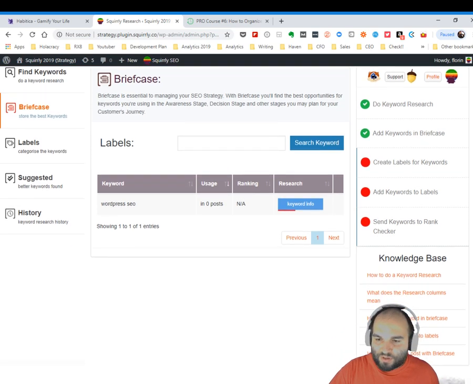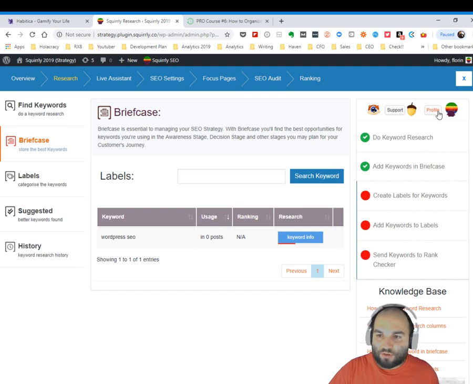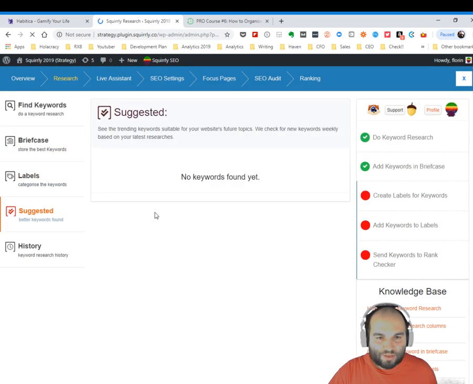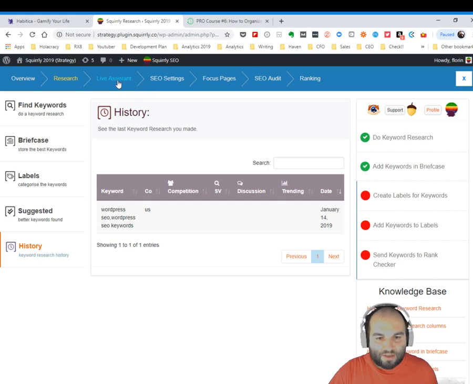And here you have a very quick access to the knowledge base. This is also very good. Of course, the mysquirrly.co interface has been completely redesigned as well, so that it looks like the interface that you have right now inside of WordPress, which is this one that we're super proud of and excited to show you. It will soon be available in the beta, and we're going to have a lot of great things inside of it.